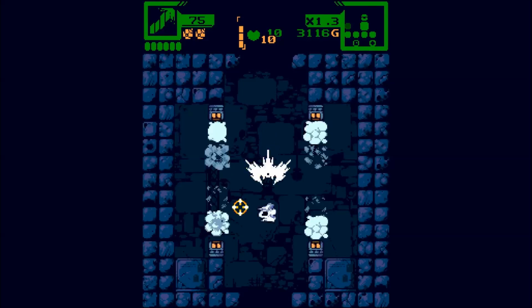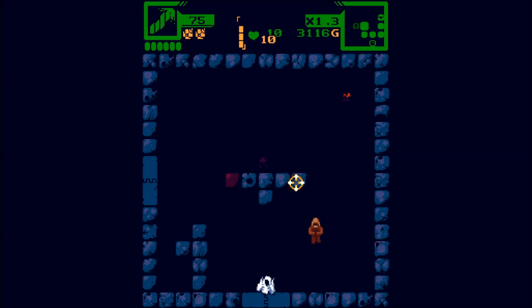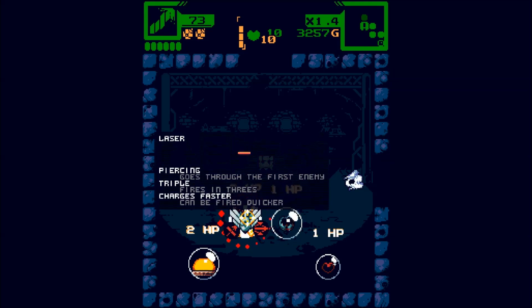The weapons in this game act more like power-ups. So we're not keeping this laser indefinitely. It does have ammunition. Unlike Gungeon, we're not picking up multiple weapons and switching between them. The weapons function as power-ups, and once they're gone, they are gone.